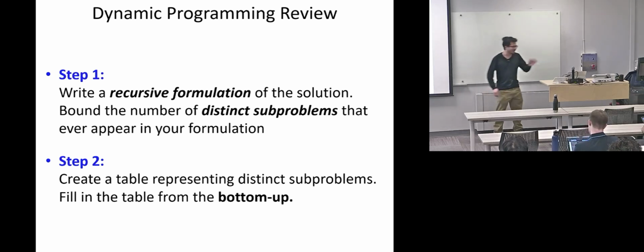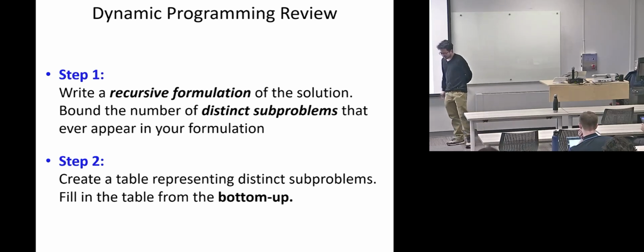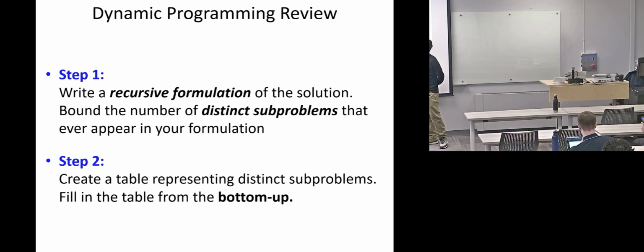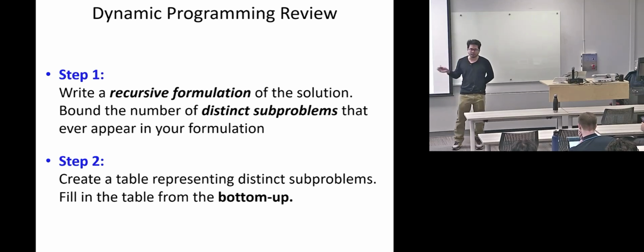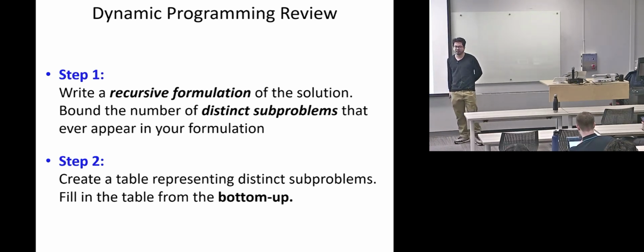All right. So what we're going to do today is continue to see more advanced examples of dynamic programming. Whenever you see a problem and you want to use dynamic programming, the first thing you need to do is try to get a recursive formulation of the problem. Once you have that, look at that formulation and see if it has a small number of subproblems that you ever need to look at. If that's the case, then dynamic programming is going to work. How? Just create a table and fill in the table bottom up using your recursive formulation.